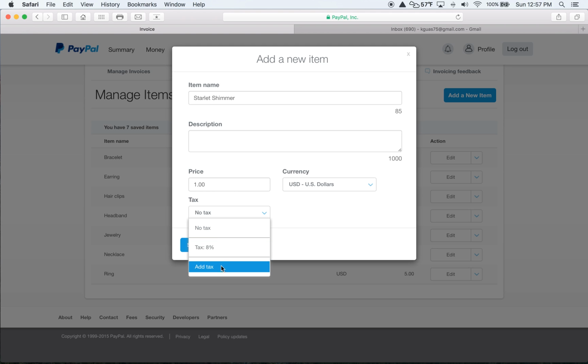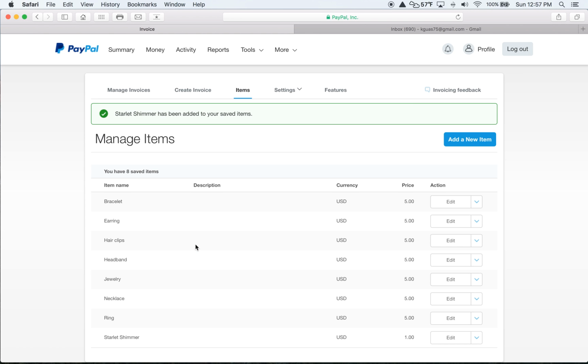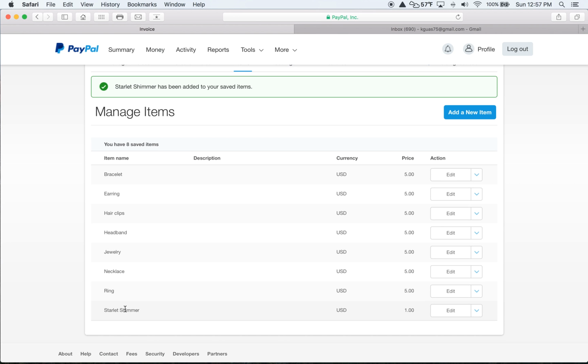If you need to add yours, you'll just click Add Tax. So I'm going to do my tax and click Save. Okay, so the next time I go into bill, if I have any Starlit Shimmer items, those will show up so that I can just click on that, and it'll show up for $1 with the 8% tax.